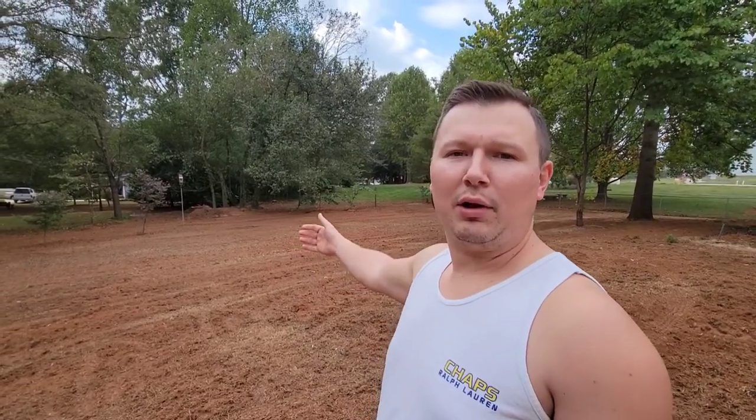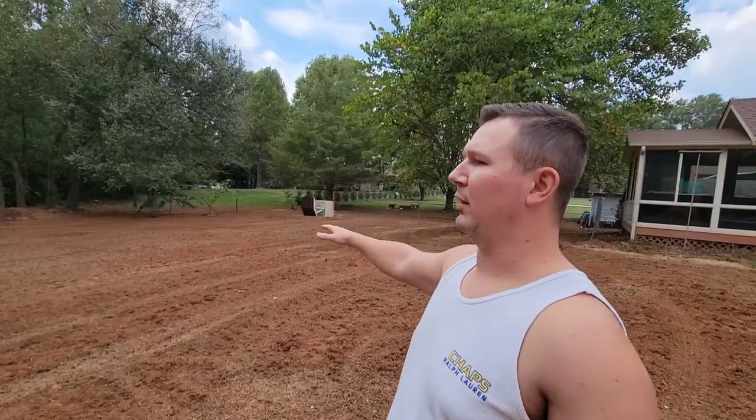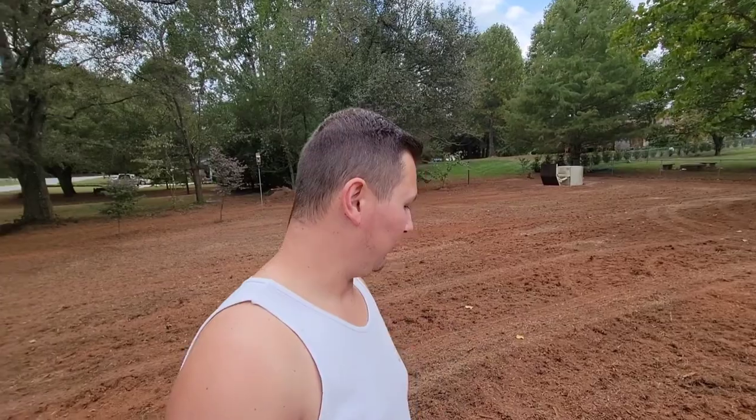So back here, what you saw we did was we tilled up the very back corner. We ended up pulling a lot of that dirt up the hill a little bit because we have a problem with the water flooding back here. So I think what we did back there is going to help a whole lot. And up here where we talked about those holes at the front, we got all that dirt filled in, got it tilled up as well, so we have a nice soft surface to start with.